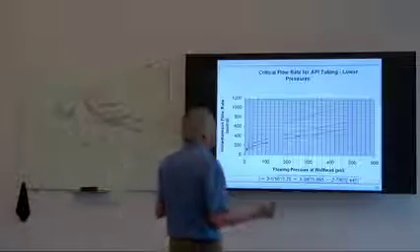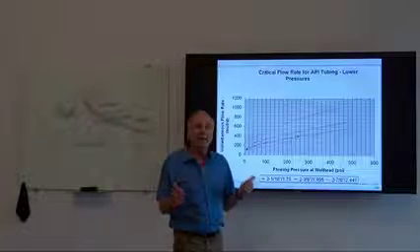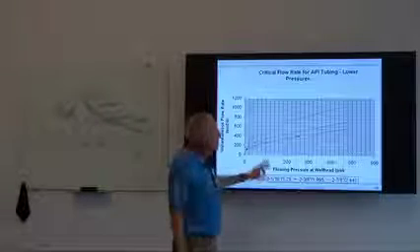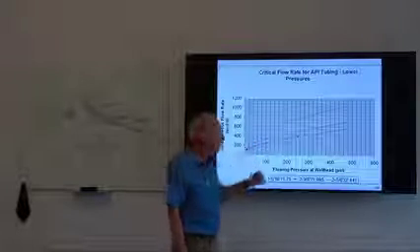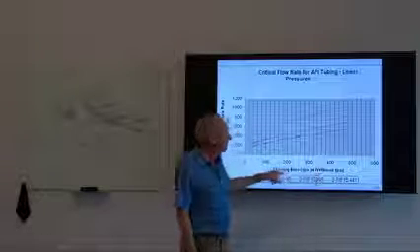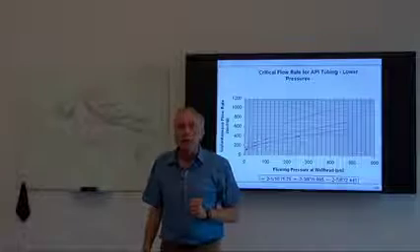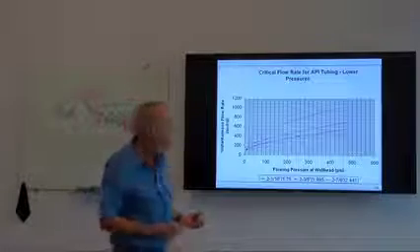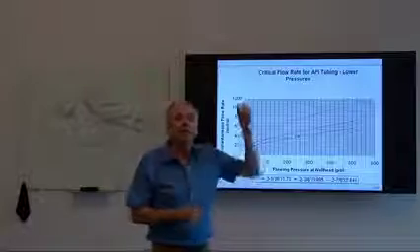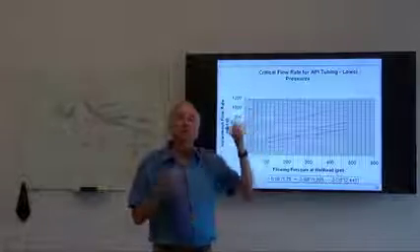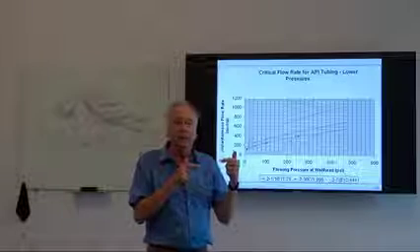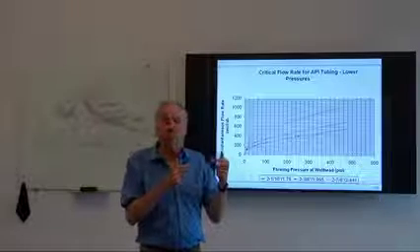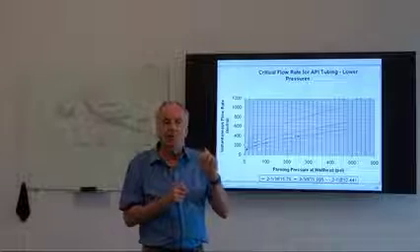A couple of things to keep in mind when we look at curves like this is the critical rate calculation that determines this curve is very much a function of this pressure. Now we say at the wellhead. Well, if we are only looking at the pressure at the wellhead, then we are only looking at what the gas flow rate is that is required to suspend droplets at the wellhead.